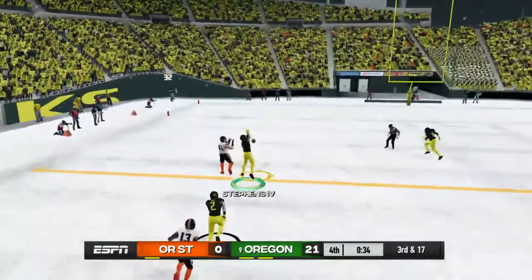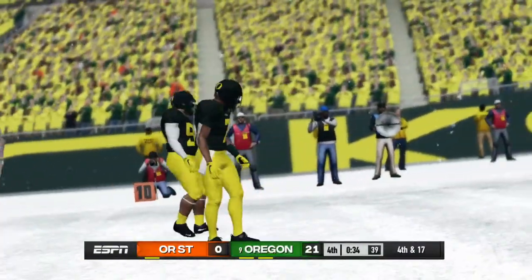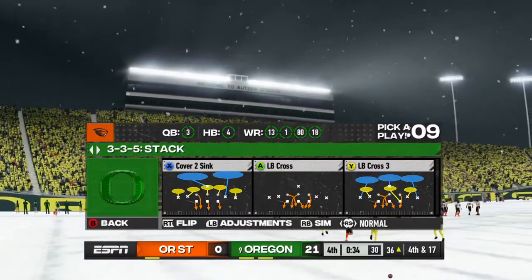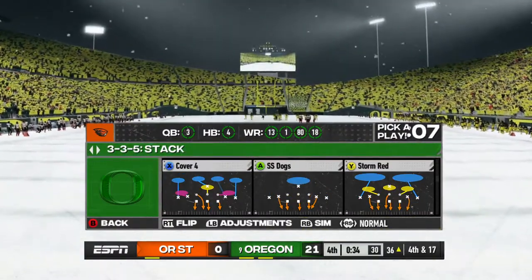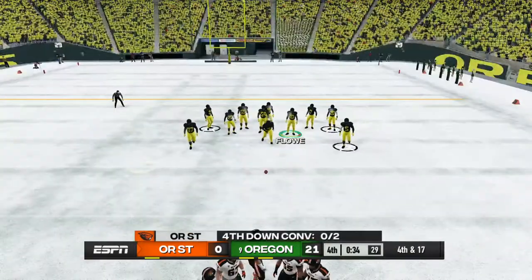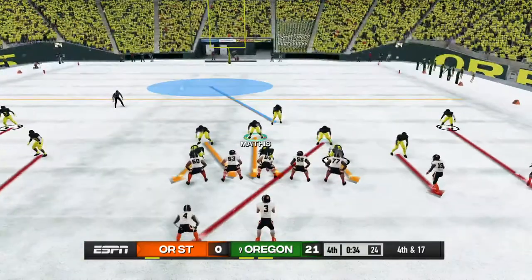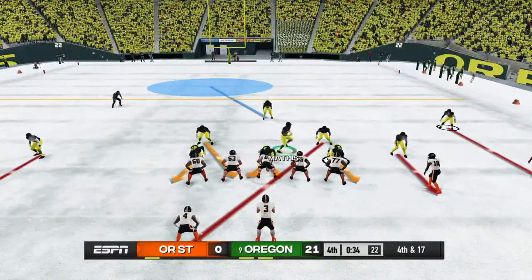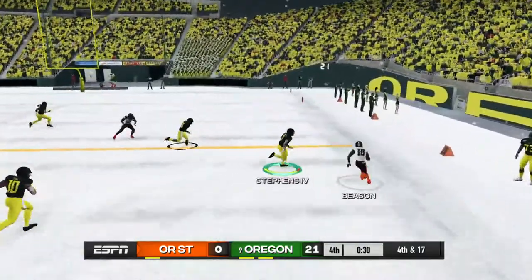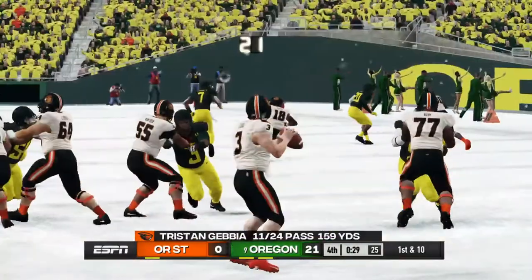Throws this one out to the left. Pick that! Come on! You gotta pick it, dog. You gotta pick that one off. But he's gotta be able to hold on to the football. He's a big, physical, athletic guy, but you gotta be able to secure a football. All right, here we go. So nope, turnover. That was close. That was close.